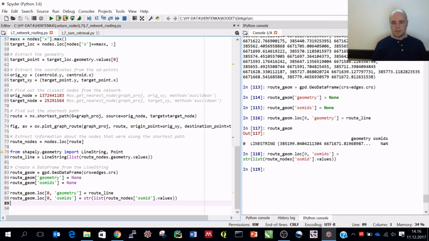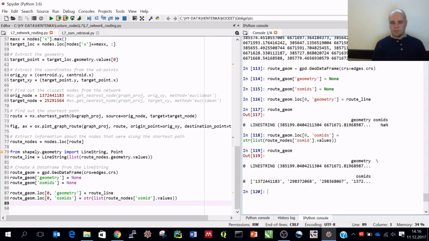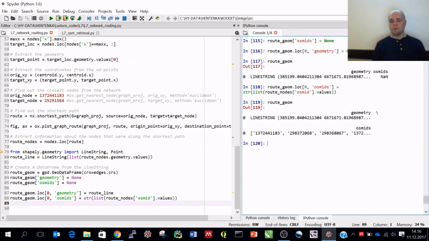So now let's take a look. So now what we have is two columns. The first one has the geometry and the second one has the node IDs as these kind of strings in there. So that's it. What can be useful is that we actually might want to know how long this route is.